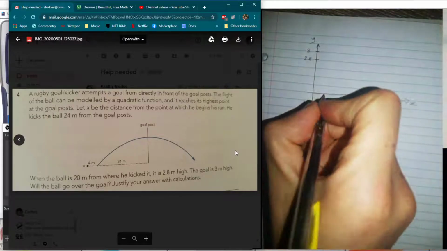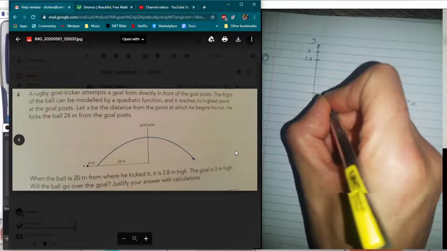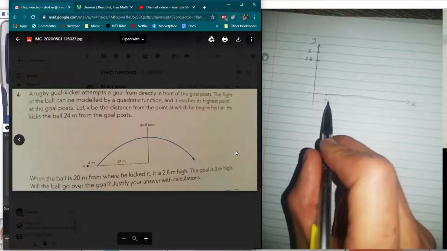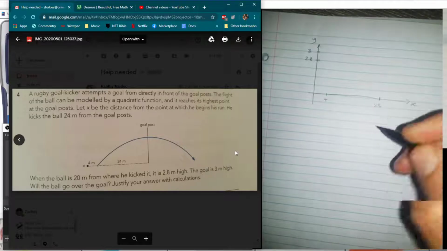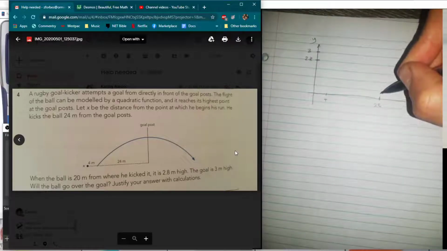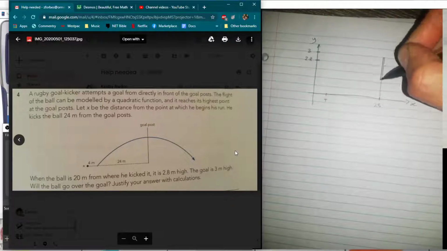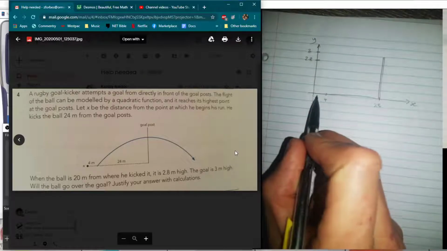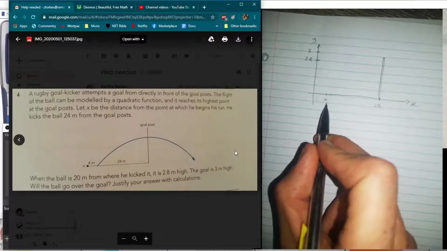So the 4 meters seem to be important. Then the 28, because it's going to be 4 plus the 24. 28 is where the goalpost is. I'm actually going to draw that goalpost in, and I kind of want to identify it as a goalpost, so I'm just going to make it look really blatant. Now the information that we were given was that 4 meters before this, remember I got 28 by just doing the 4 meters plus the 24.